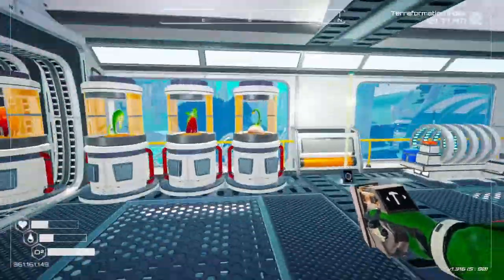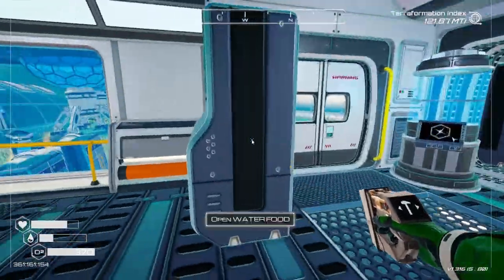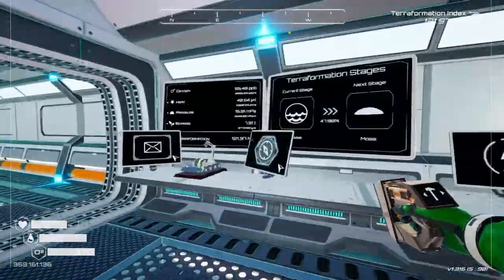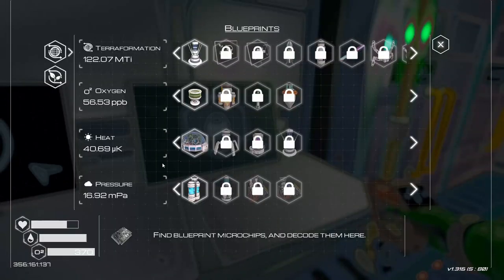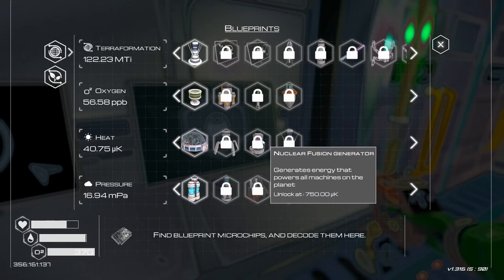Let's see about their heat first. Gotta eat something. Perfect. Give me water. Where was I? In here. Oh, it's going down really nice now. 41. We will unlock this one right about now. It's going to be just amazing.